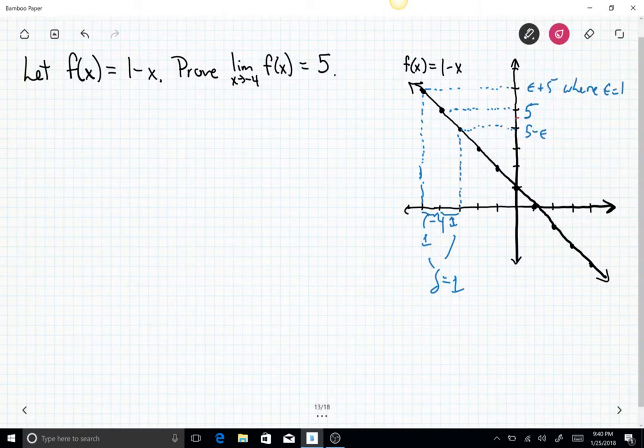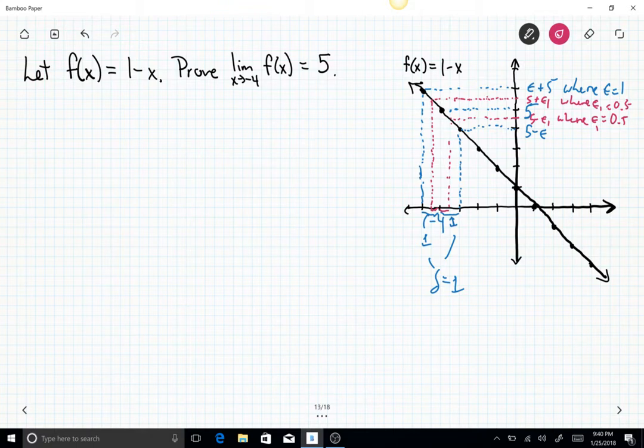Let's go through another scenario. Say we did this now at the half mark. What's going to happen down below? Well, if we did 5 minus epsilon 1, where epsilon equals 0.5, this would be 5 plus epsilon 1, where epsilon 1 equals 0.5 as well. Notice our delta shrunk in half as well. And so what we want to do is people can pick whatever epsilon they want. They can pick 0.5, they can pick 1, they can pick 10, usually they want small numbers though, like 0.01. We want to tackle all of those at once, no matter what error we're going off of the 5 on the y values.